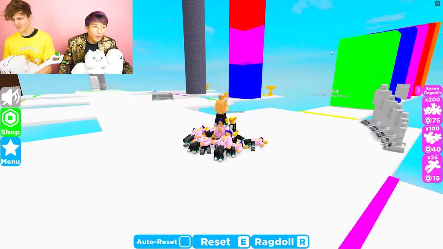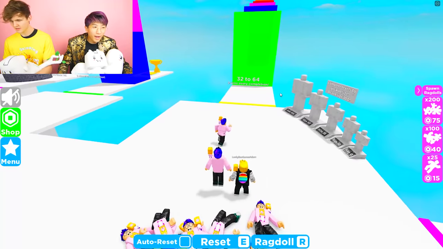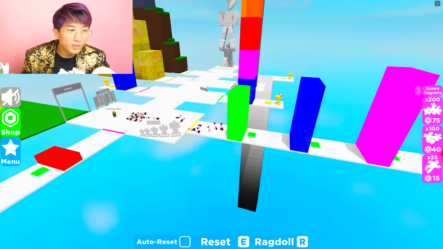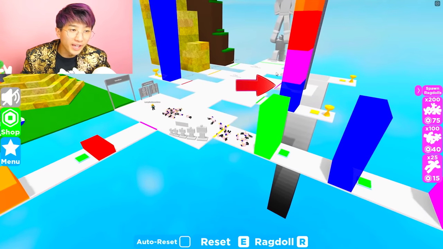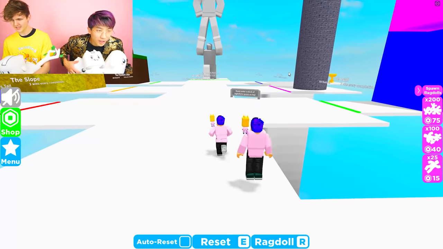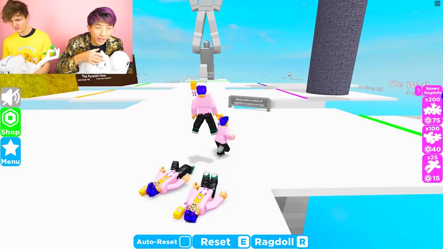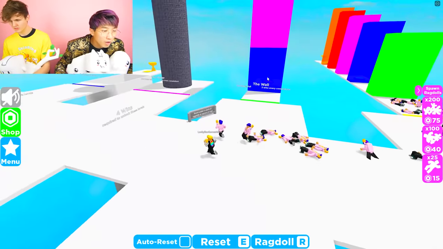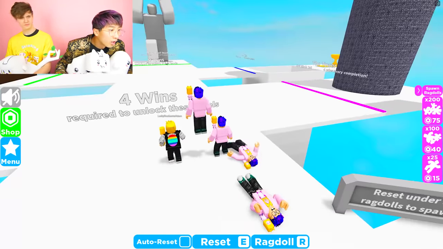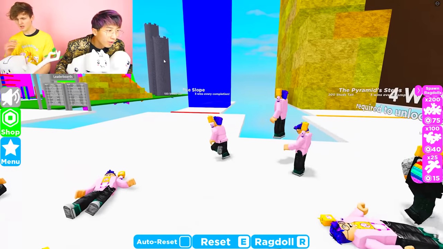One win. So now we get to make our guy bigger. Wait, where do we go now? 32 to 64. Two wins every completion. What? Oh, it's like a more difficult one. Can we get over this? Yo, we got to get over the tallest one, dude. No way. Is that even possible? Don't be negative, Adam. Which one's the tallest one? This one is 150 tall. This one's 200 tall. Oh, wait, you have to get 4 wins to go over here. Oh, I get it.